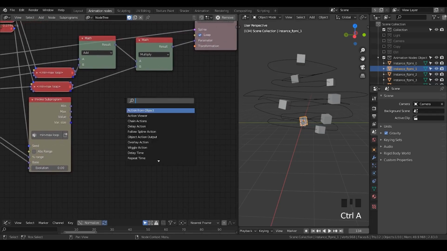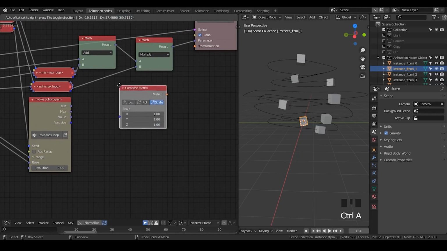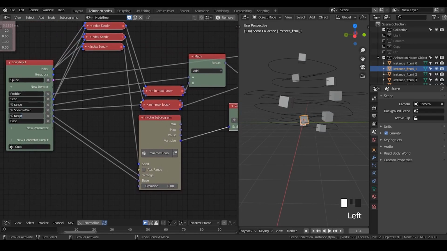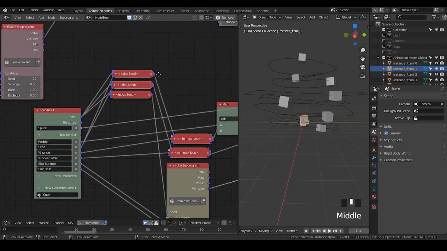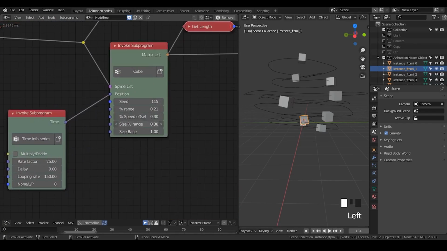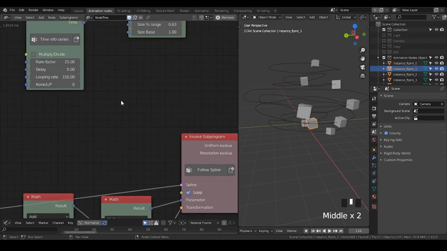And here I'm going to use a scale matrix. Put the various size into the scale, put the matrices in the matrices, and immediately you have a random size. And based on your, so let's rename it as a size percentage range. And put the size base. I know it's kind of not grammatically correct, but I want to emphasize the point of size so that you know, oh, this value actually controls size. So if you increase the percentage range, then there's more variance. And basically this is it.